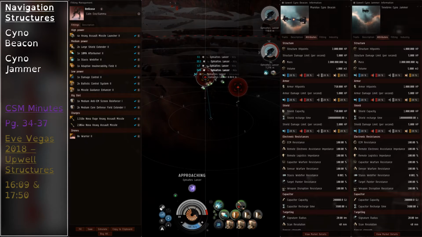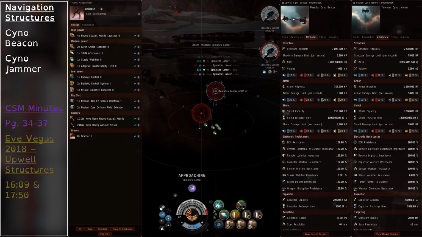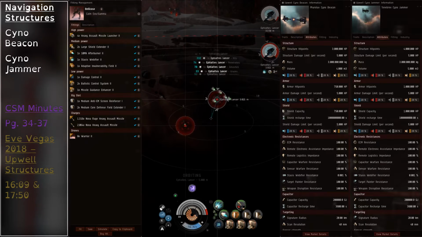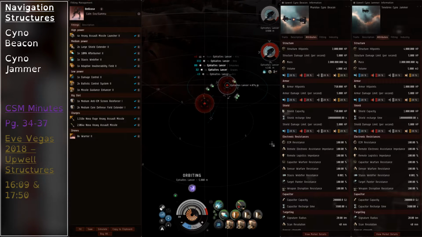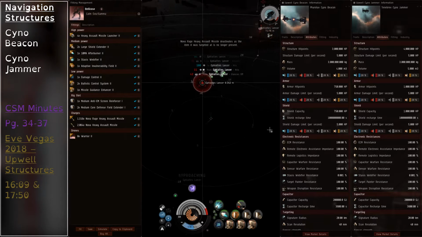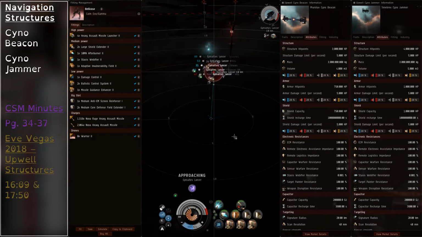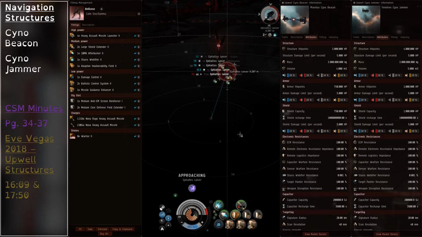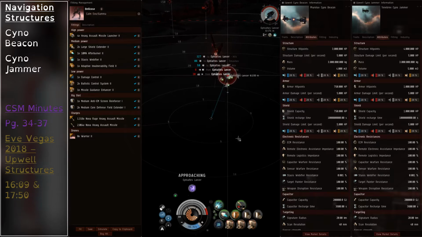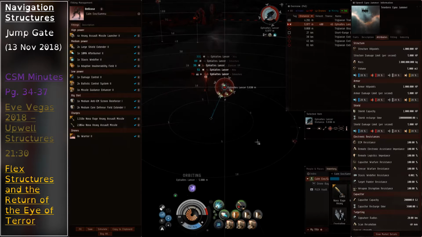The Sino Beacon and Sino Jammer should be relatively self-explanatory. They have the same functionality as their POS equivalents, but are governed by the previously mentioned flex structure mechanics. Other than that, the Sino Jammer can have up to 3 deployed per system, but only one can be online at a time. It will also be able to be toggled on and off at will, but it will have a 5-minute spool-up time.